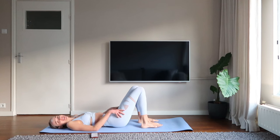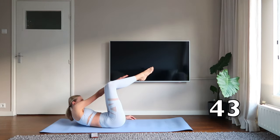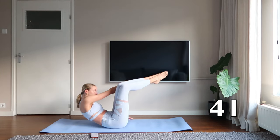Change your arms, so bring your right arm towards the left side of your feet. Try to bring your upper body far above the floor. Keep going.